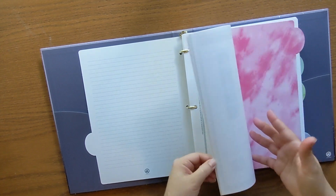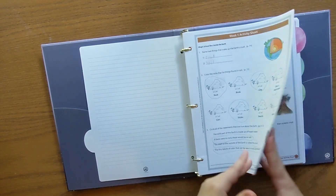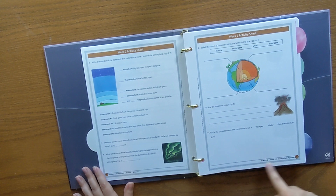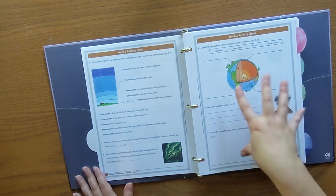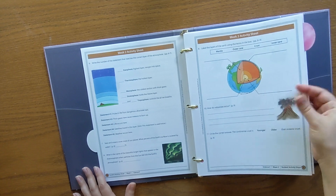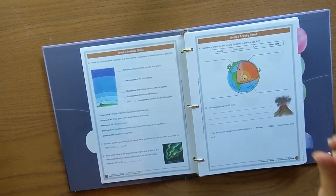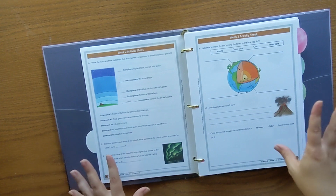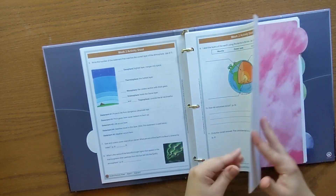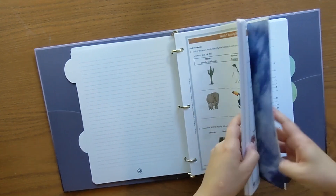My plan is that when they finish these worksheets, they'll have a few options. If they decide they really love an activity sheet and want to hold on to it, we can trim off the excess border and paste it into our school notebooks, or we can leave them as-is and tuck them into their file folder for the year. Each of my girls has a file system where they can keep whatever they feel is super important, valuable, special, or sentimental. I have a feeling that a lot of these worksheets will not be kept, and I'm totally fine with that too.